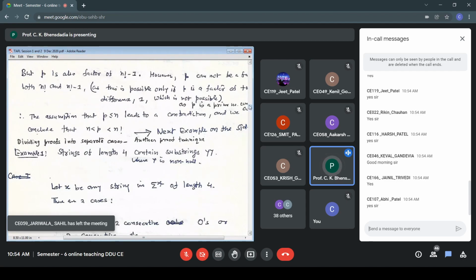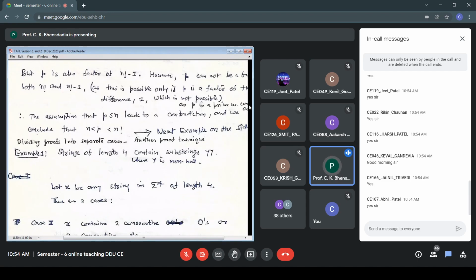If I'm not able to apply the proof technique for the entire range, then a rule of thumb could be to divide the proof into cases. For the entire range, if I'm finding it difficult to prove, then let me try out with the subsets. So here, strings of length 4. So how many cases would there be? I suppose I'm asked to prove this statement using the divide-the-proof-into-separate-cases technique. So how many cases would there be?